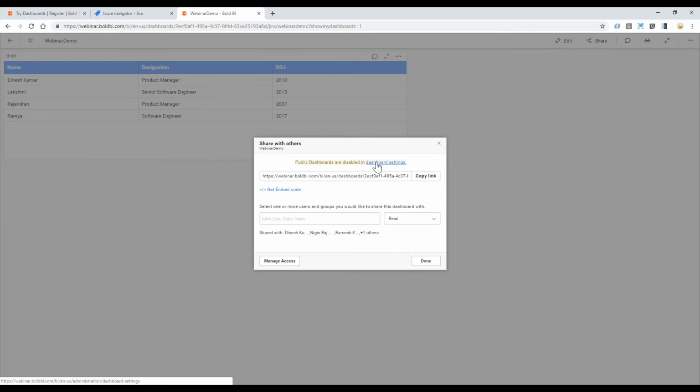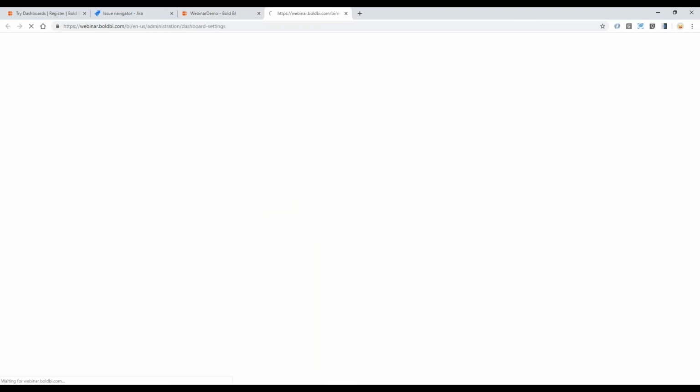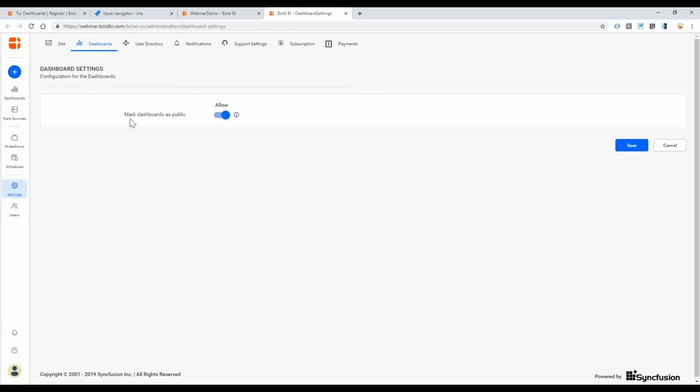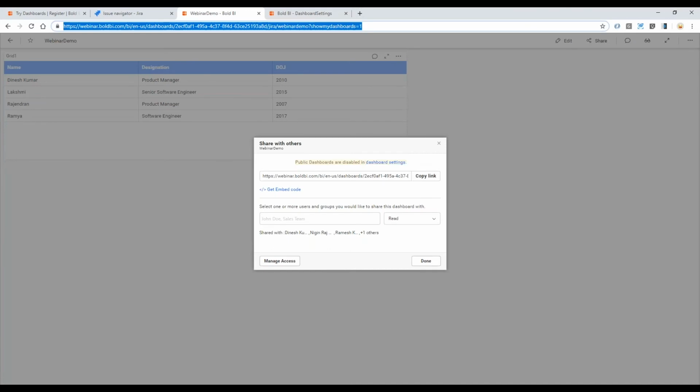As I mentioned earlier during the presentation, public dashboards. I can make this dashboard public by enabling the public dashboard option. But right now, this option is disabled in dashboard settings. If you would like to make this a public dashboard, you can simply toggle this button, make the dashboard public and save it. This will allow you to view this dashboard without any credentials. Whoever has this link can view this dashboard. Okay. For now, let it stay disabled.